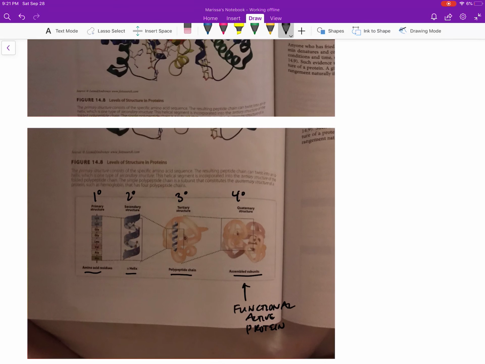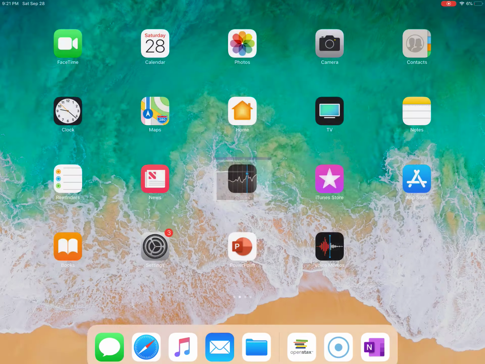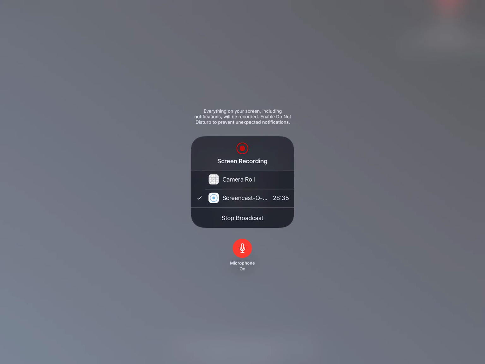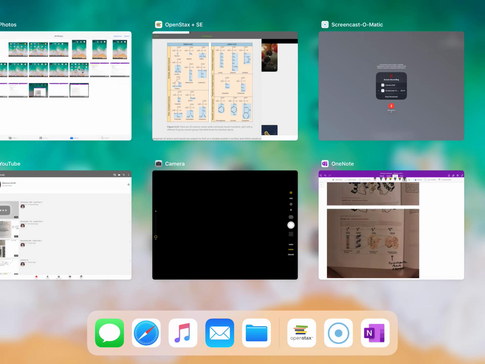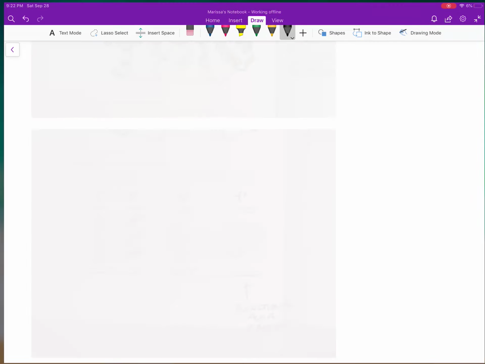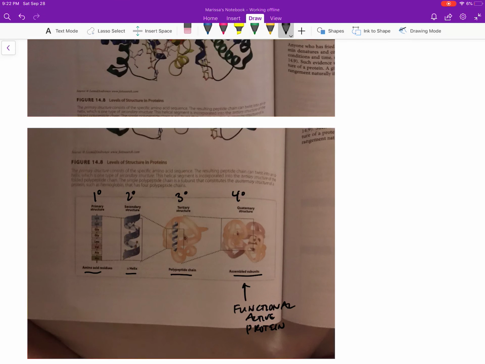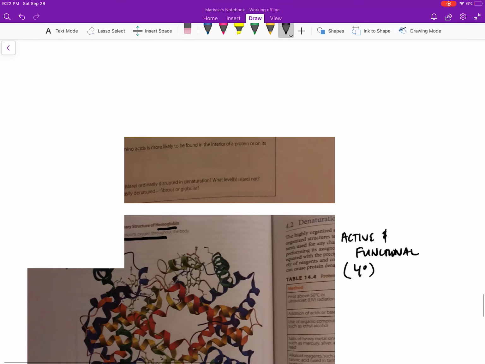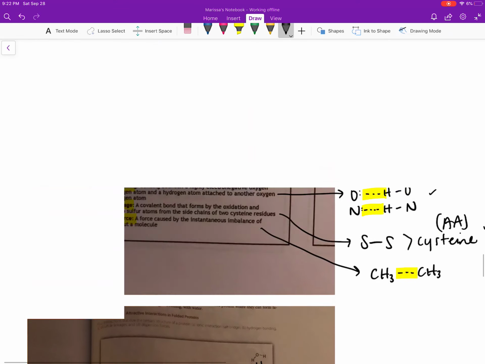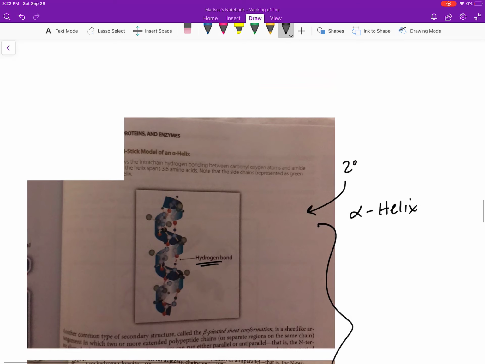Okay, so that is going to end the lecture today. We'll start off talking about denaturing of proteins in the next lecture, and then we'll spend some time talking about enzymes. So this is about 28 minutes in to the lecture, so it should leave you 20 minutes to ask specific questions about the homework, if you have any.